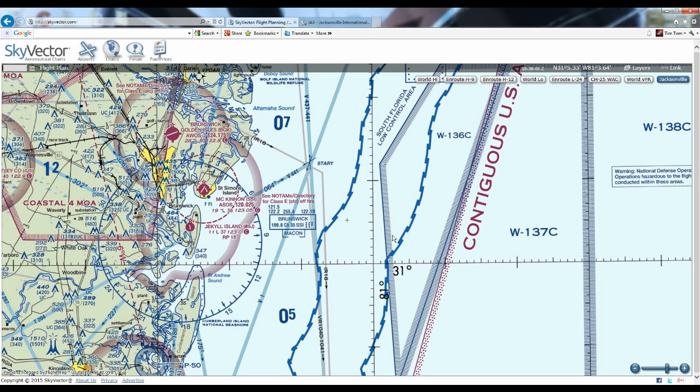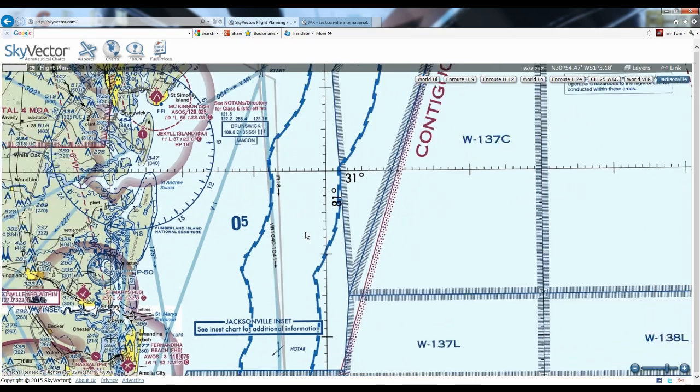Typically that means they want you to have the terminal area chart as well as any other chart. Out here, I'm not really sure why they had this, but you can find this in New York along Manhattan Island and along the rivers. You'll find this where they want you to have certain charts and be familiar with certain procedures. So that's a special VFR airspace.